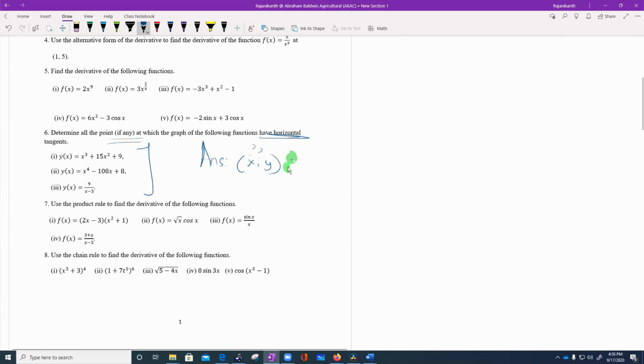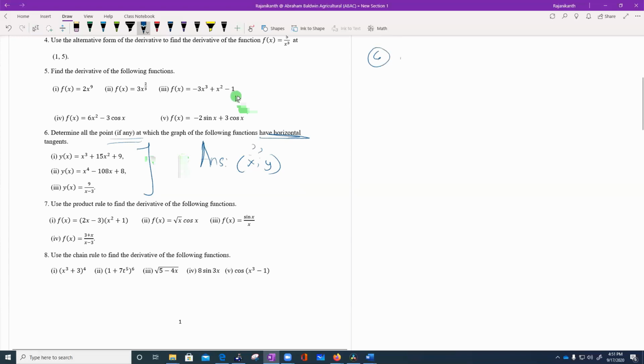If the tangent line is horizontal, we all know that the slope is supposed to be 0, right? So basically we are looking for the points where the slope is 0. That's it. We know how to find the slope. The slope of the given function is simply the derivative of the function. So find the derivative of each function; for a horizontal tangent line, that slope is supposed to be 0. So set the derivative function to 0, then solve for x. Okay.